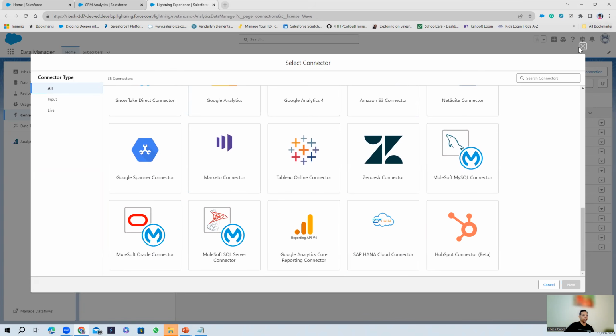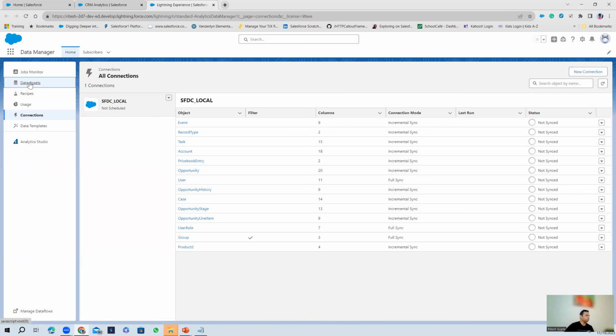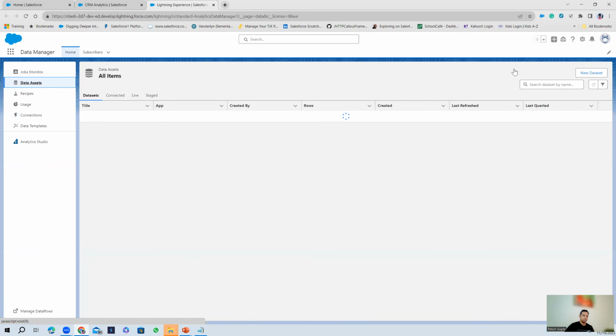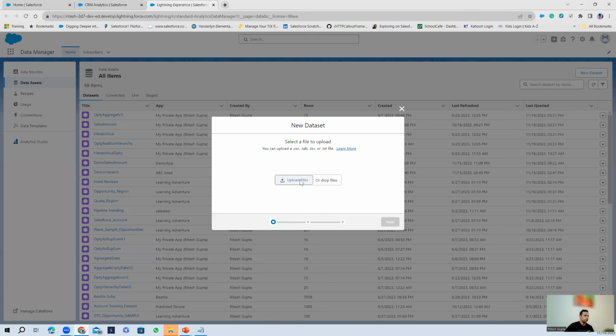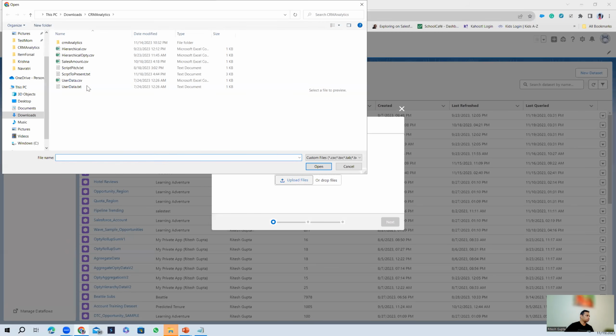Apart from that, we can also bring data from a flat file. How do we bring it from a flat file? Click on new dataset and use upload file. I have a CSV already created. This is hierarchical, meaning this is for my territory. I created some simple data so I can show you.